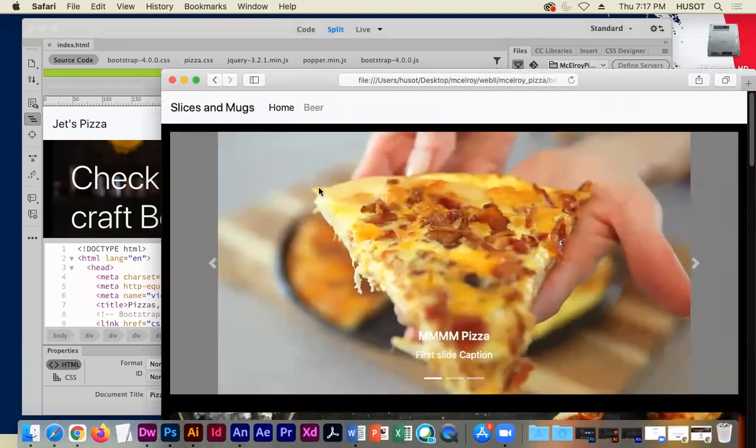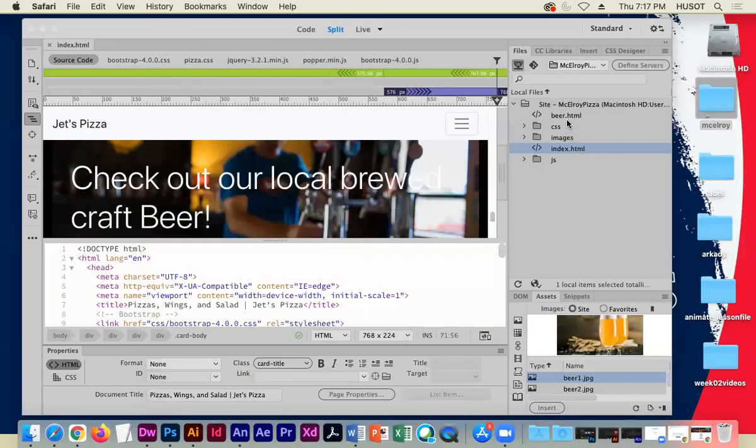Now you'll notice the beer page was a copy of the home page, so it still says pizza. But we edited the index page so it says onion pizza, the best in the business.